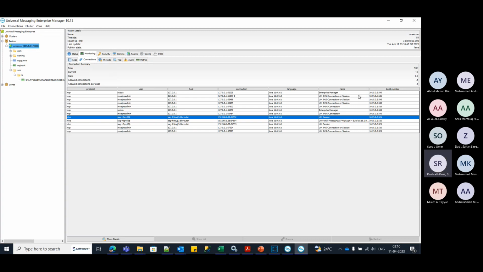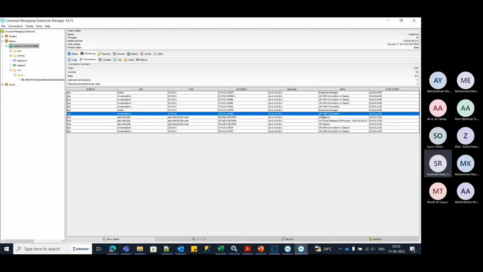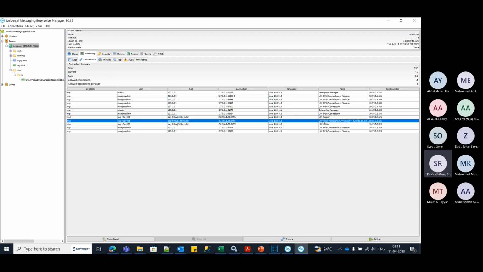So in the name column, we get to see the JMS connection, or if it's JNDI connection, and the universal messaging SPM plugins.